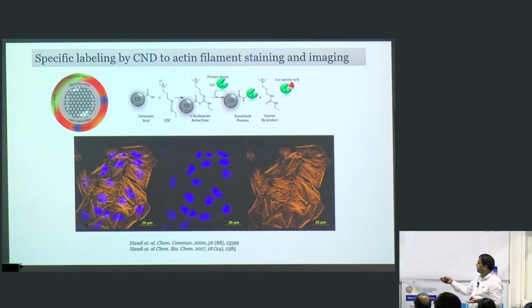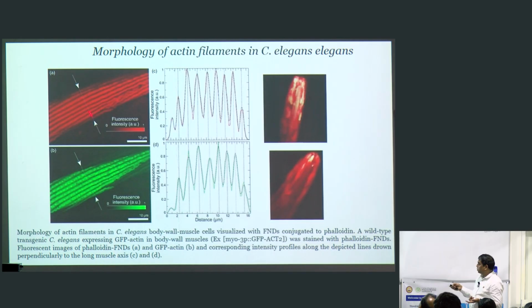So you can see the images of the actins in a cellular environment, and this is DAPI staining, which stains the nucleus. Then we also did fluorescence imaging with a known GFP protein. This is the carbon dot, this is the GFP protein in the same C. elegans model, and you can see they are very highly colocalized with each other. It means they are very highly selective to the actin filament. So you can do a lot of chemistry.